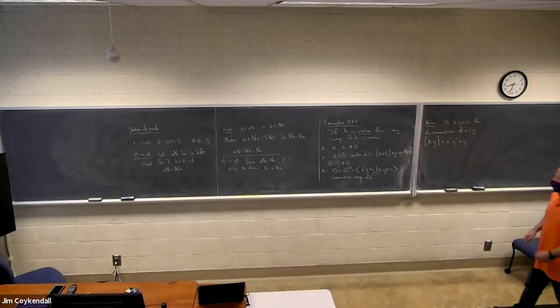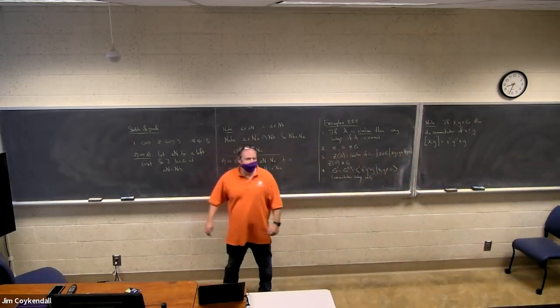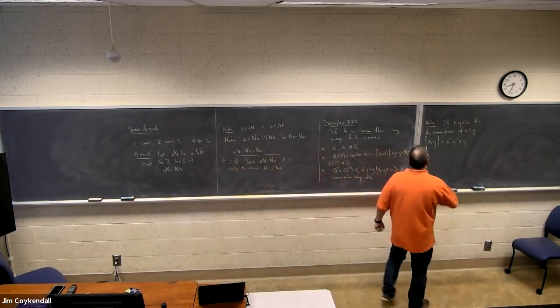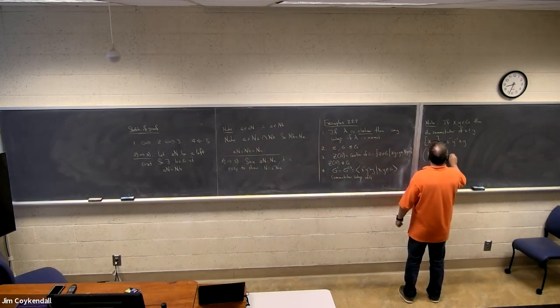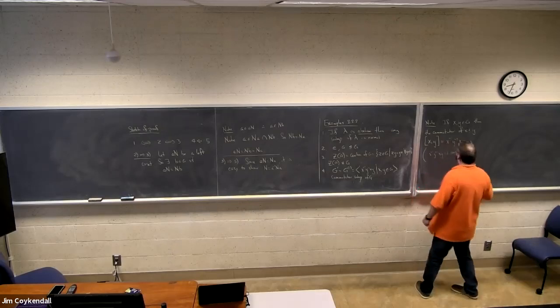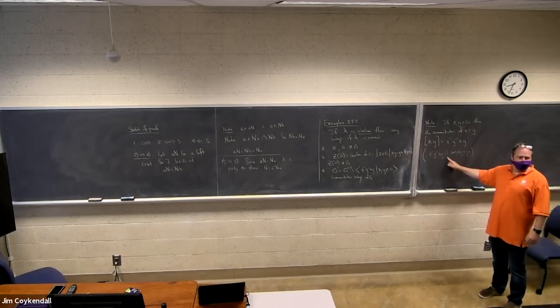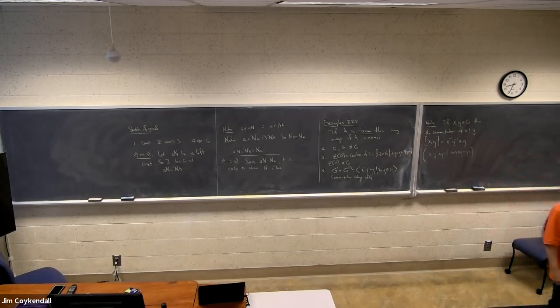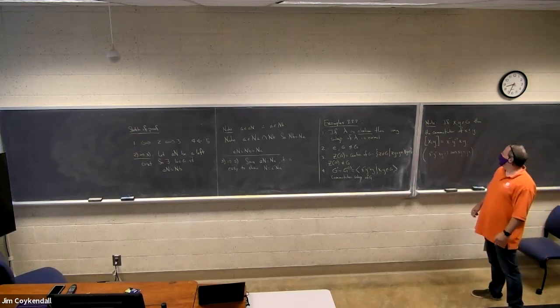Let me point out why they call this a commutator. It seems like kind of a random thing to call it. Well, this is the importance of it. A commutator is trivial if and only if the two elements that you're taking the commutator of commute. Right? So if they commute, you get a trivial commutator, and if you get a trivial commutator, then they commute. And that's the commutator language there.